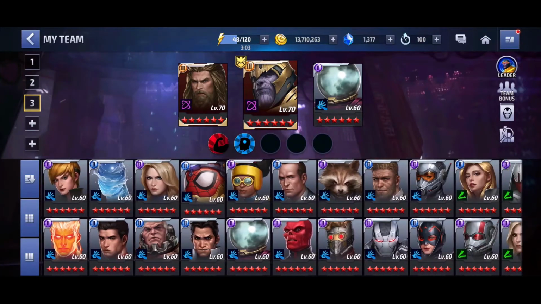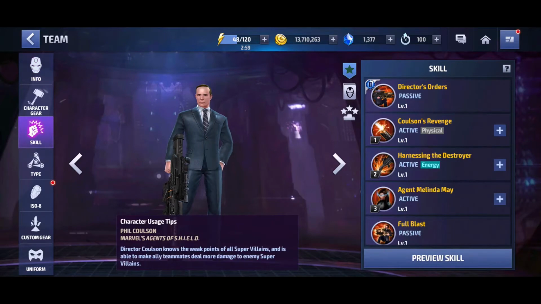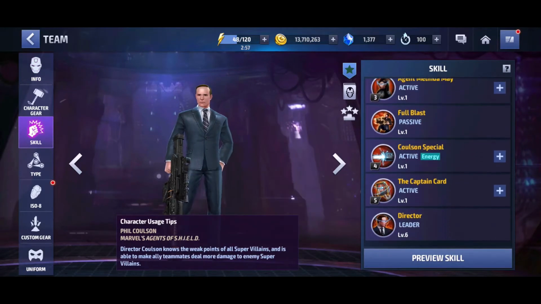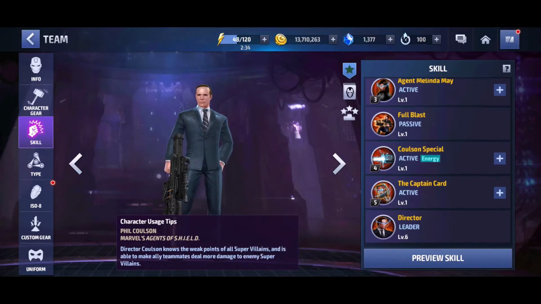So let's go for the second one. The second one that we have here is Phil Coulson. If we take a look at his skill, and we go directly into his leadership, you can see that it applies only on hero allies. So if you equip him with any super villain type of allies, then the skill will not be activated for them. But for any hero allies that you equip together with him, it can help to decrease the skill cooldown by 30% and also help to increase the critical attack.